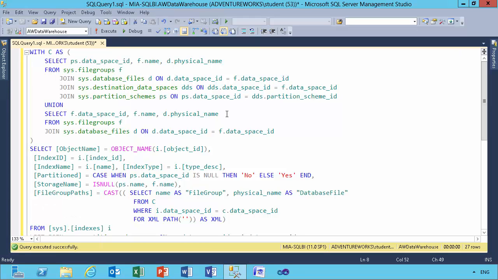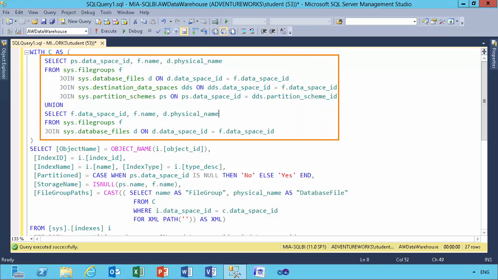I've already got the query typed in, and we can see some of the pertinent information in this query. It includes a common table expression here at the top that retrieves back the logical name and the physical name of the file, as well as a dataspace ID, and that dataspace ID can be either from the partition schema or from the file group.